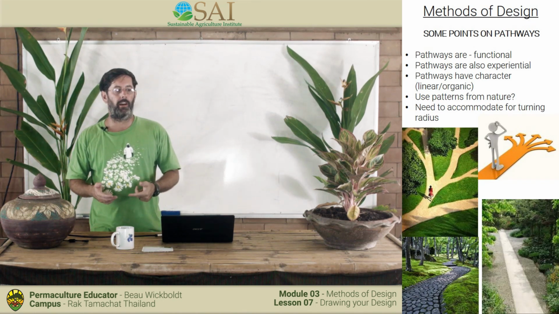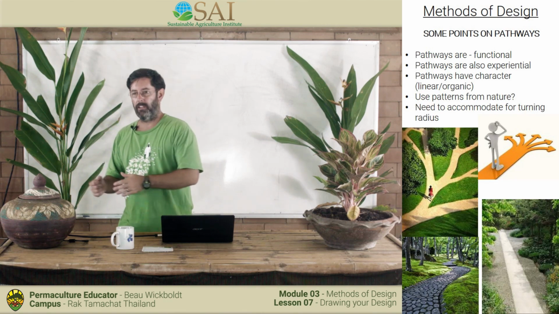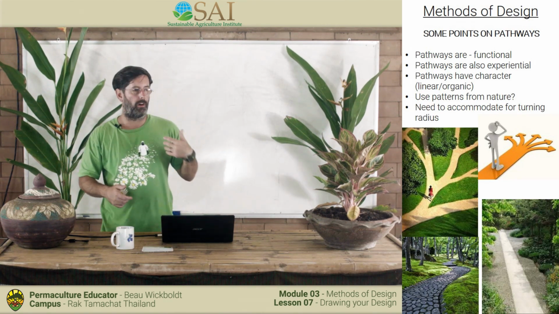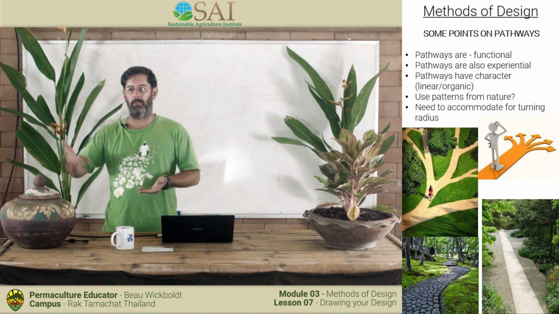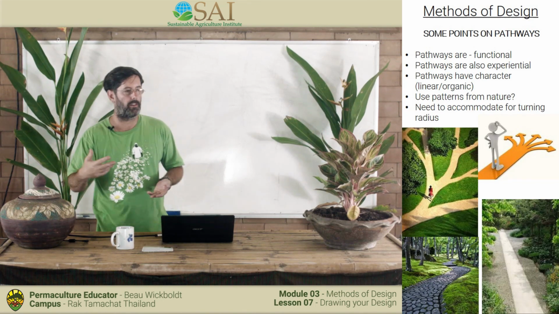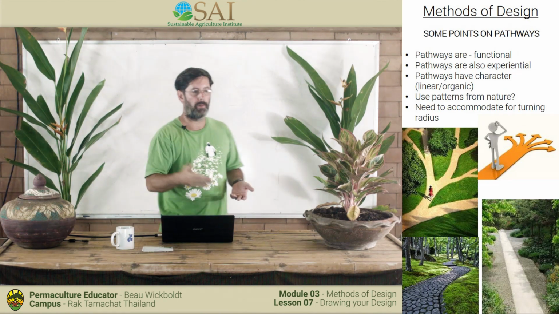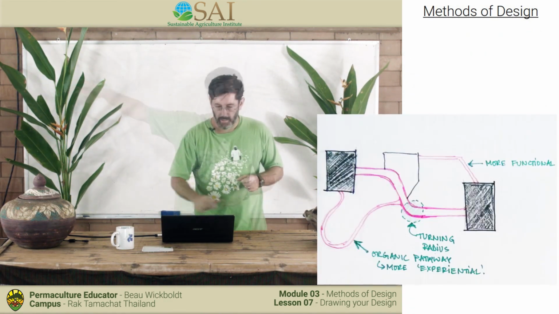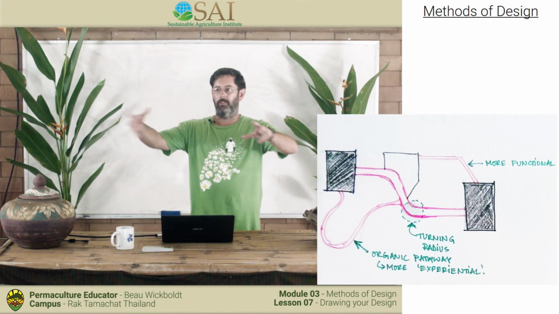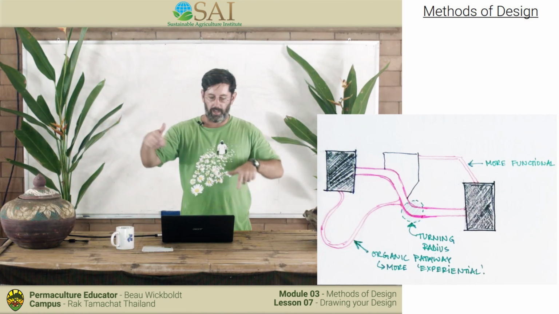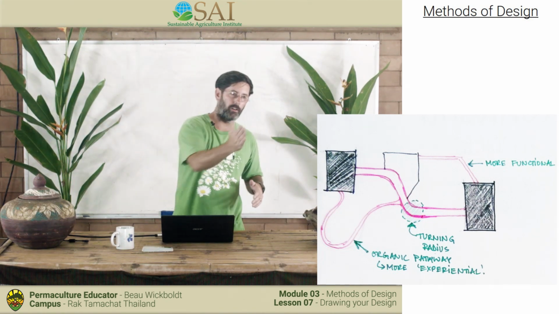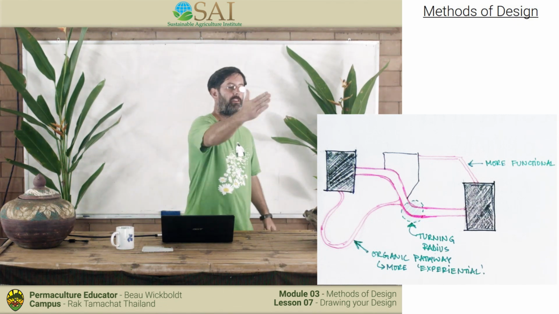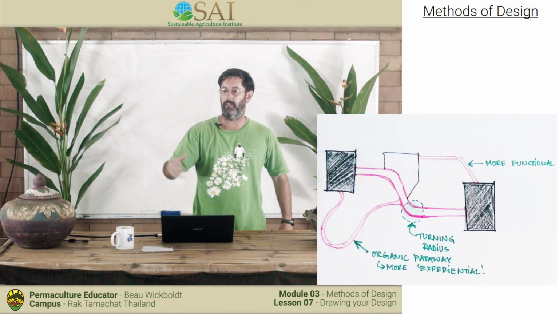If I need to have a tractor with a trailer, how big does the turn have to be to turn around? We have tour buses that come here when the schools or the universities come to visit, and they have to get that bus in here and turn the bus around, so I built a big roundabout. So at this point, we have these two focal points or nodes, and we have the turning radius. If I make the turn too tight, I can't turn, or I'll run off the road, or people will cut the corners, okay? So be careful about that in your design.